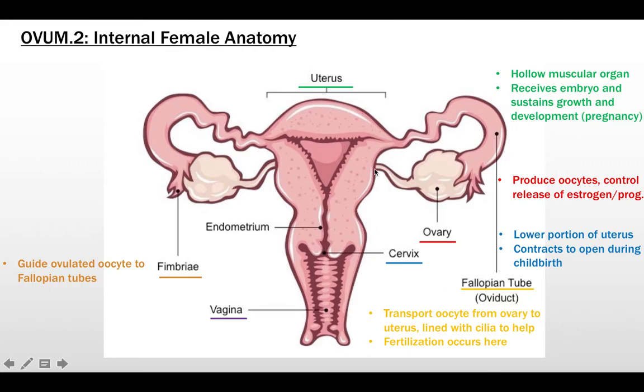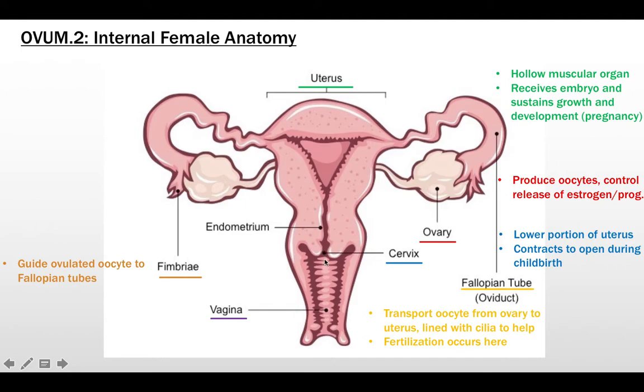9 months, we'll stay in here, stay in the uterus, and there's a whole standard on birth in the next unit. But let's say that there was no fertilization, that the egg floated all the way through here, there were no sperm cells, or at least no successful fertilization. Then we have to shed all the lining that we built up.